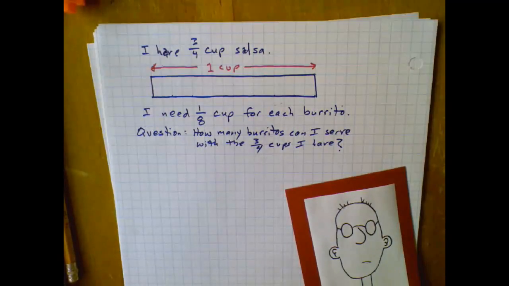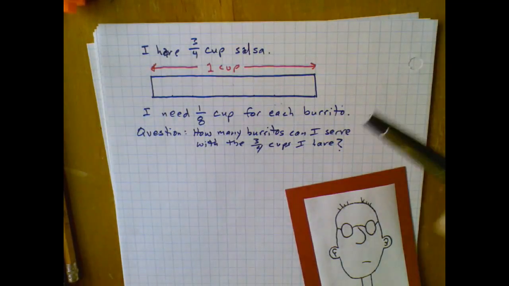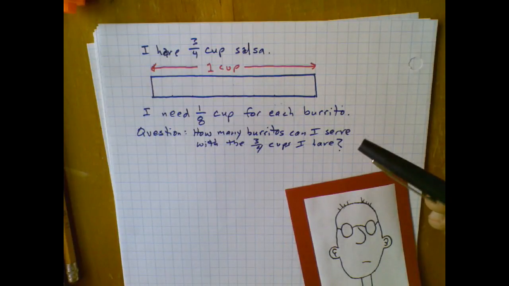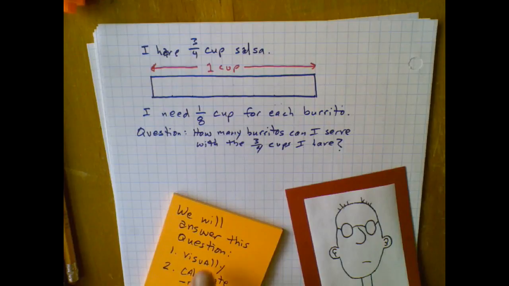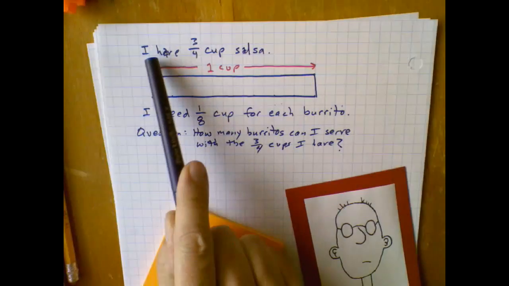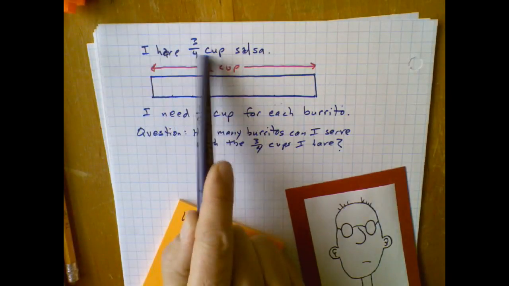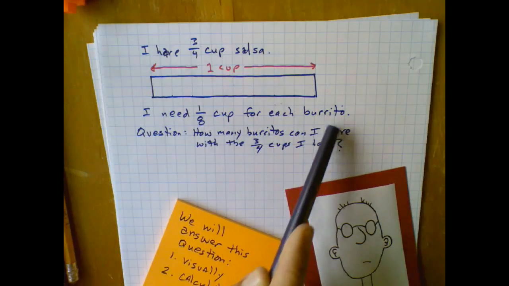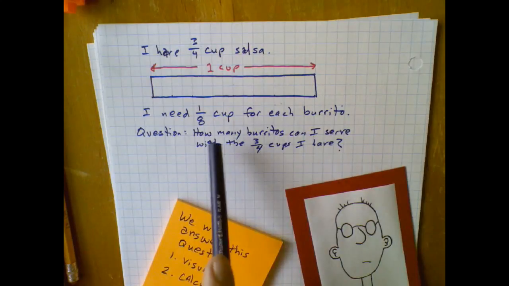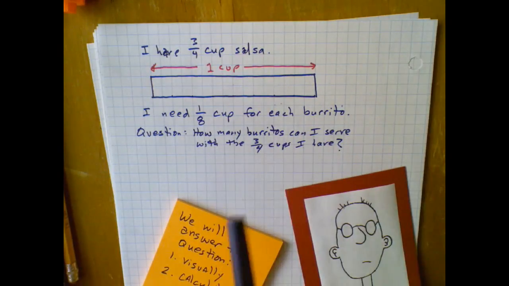Okay, we are back, and this little video is going to be about dividing with fractions. I'm going to start with a little puzzle here. It's a situation where I have 3/4 cup salsa, and I need a 1/8 cup for each burrito I want to make. The question is, how many burritos can I serve with the 3/4 cup?